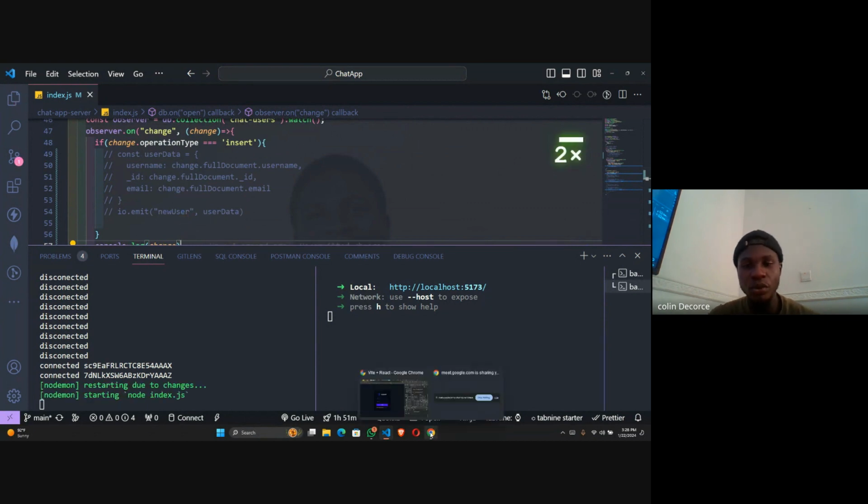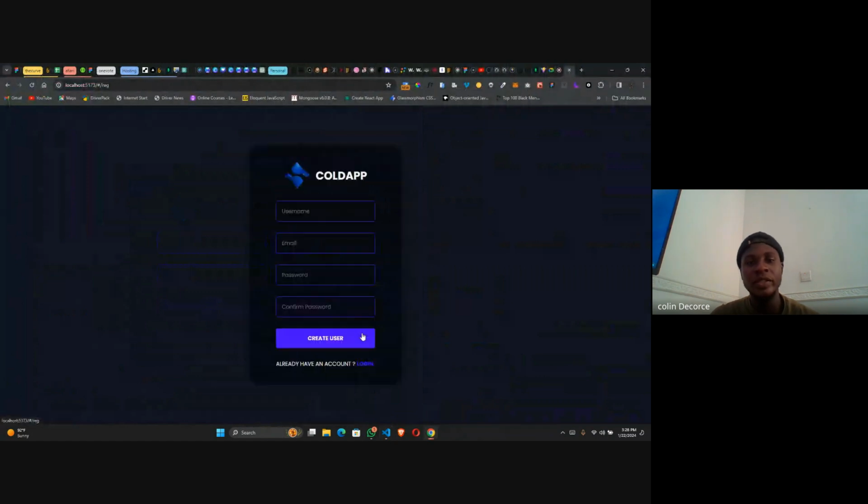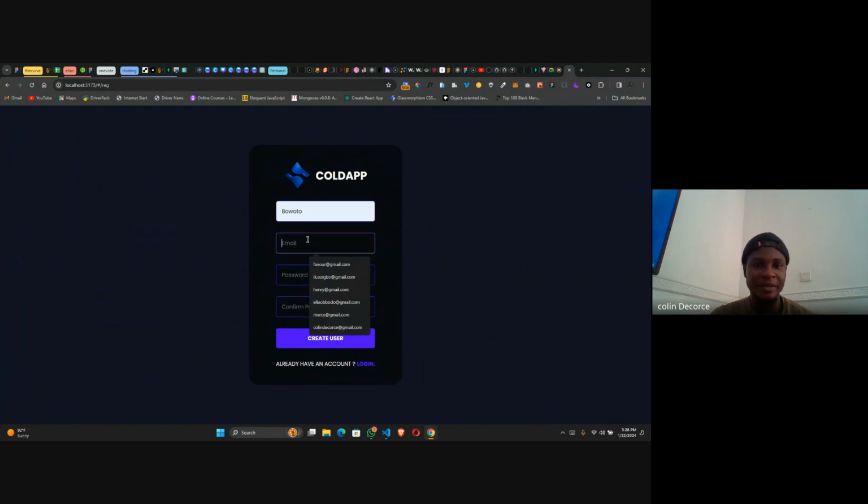I'm going to create Bowoto again. Remember that it is small letters throughout because we need it to sign up. Let's use capital letters. I've deleted him. Bowoto, not local storage, database this time around.